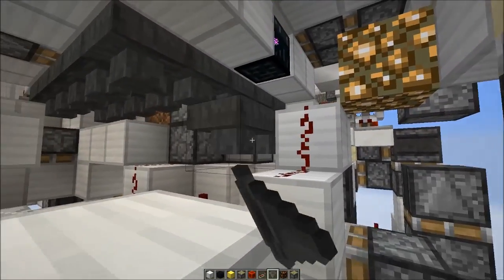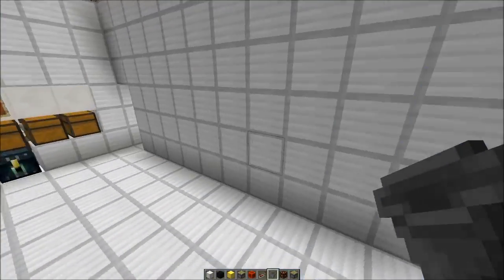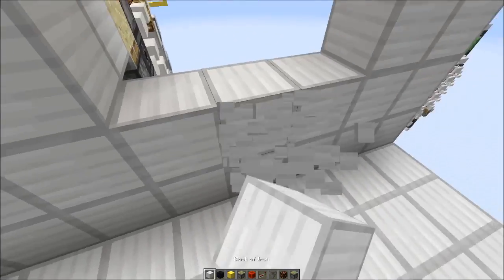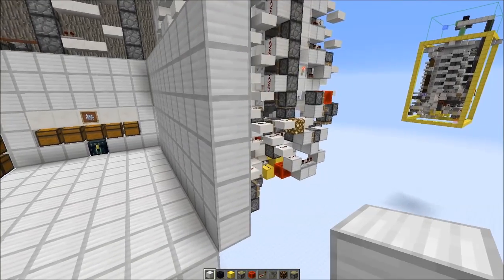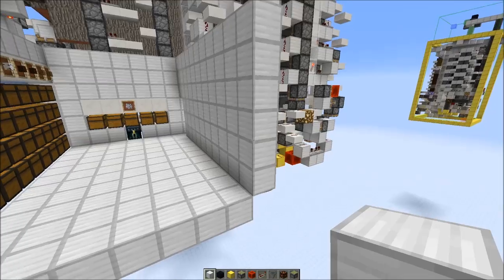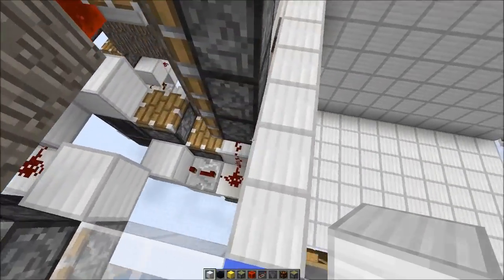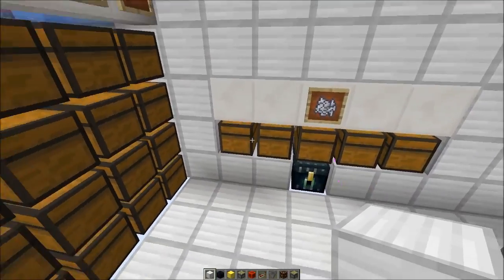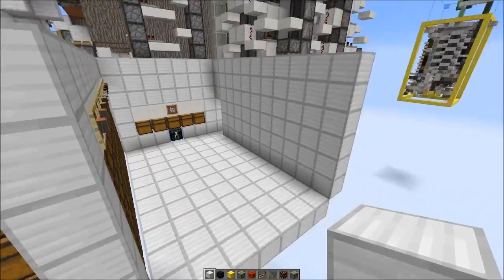You could add a line of hoppers like this and add your bone meal storage here. That's also an option. Another option is of course to use a shulker box system, which is filled with bone meal because it's more space efficient if you really want to store a lot of bone meal, but it would be hard to add it on this side, since the shulker box system requires more space than a straight up double chest system. Okay, I guess I got that covered.